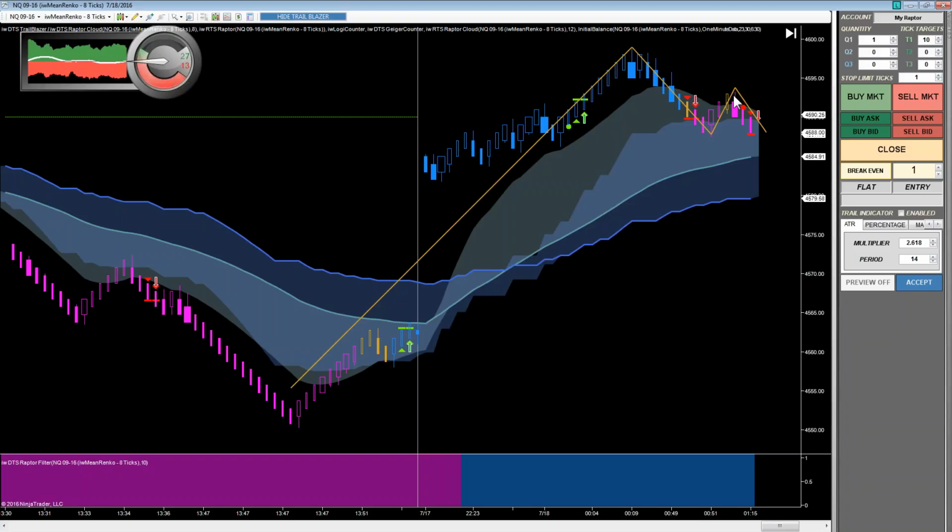Now, sometimes these are a little bit subtle. You have to be paying attention. Sometimes this failure signal will develop rather quickly. You'll get a little hiccup like that. The market will come out, it will produce a sell signal, and that will be your soft edge sell. In this case, I would have deemed this signal right here my soft edge sell signal.